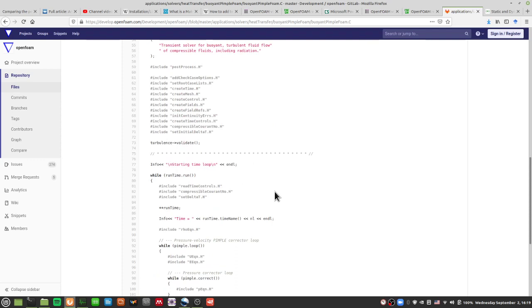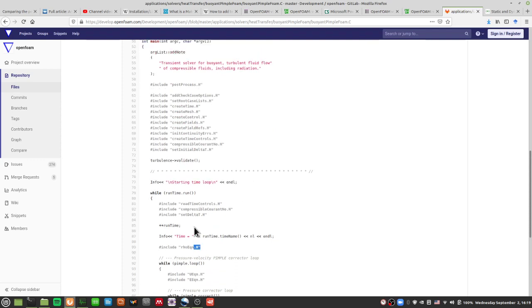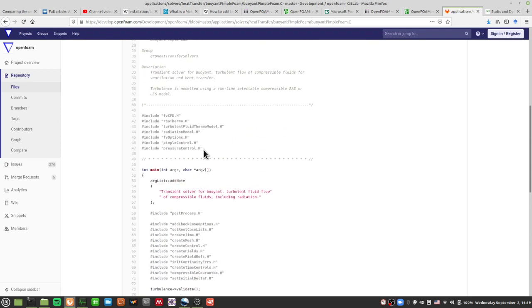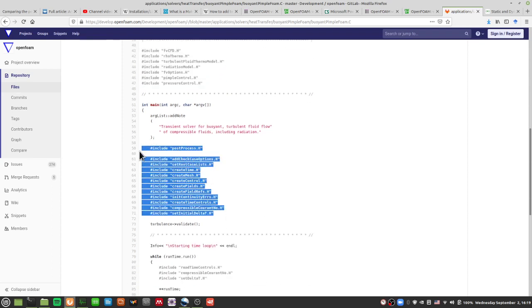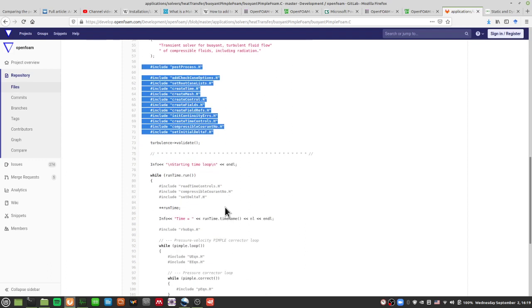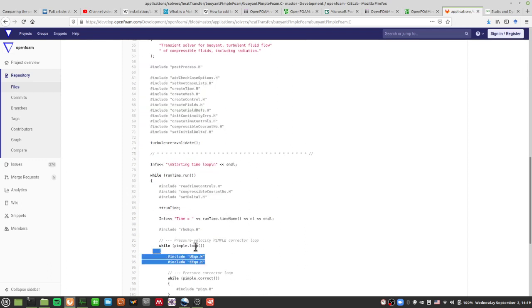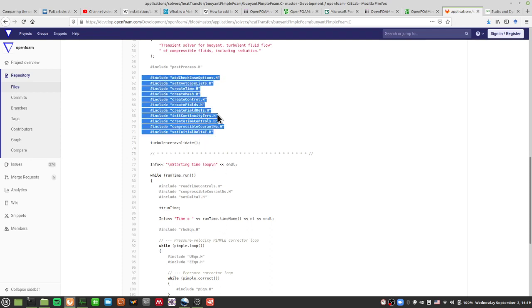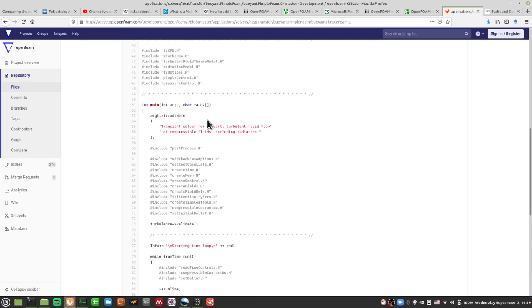Okay, but where do all the functions come in? How do you add this functionality? You see all these include files here. This is how you actually give it all this extra functionality. You'll notice that a lot of these includes are not available within the same folder here. So they are actually located elsewhere.